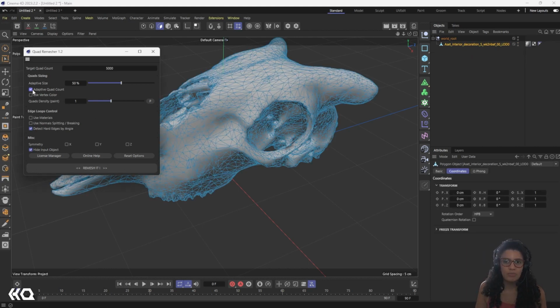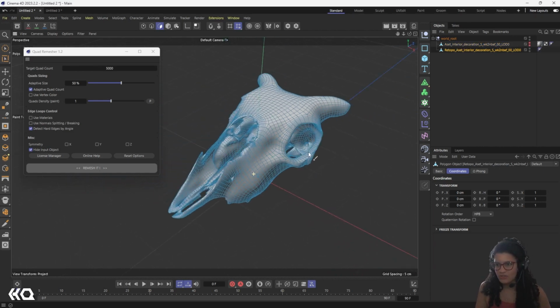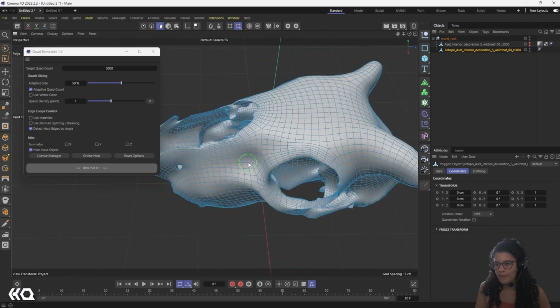So what is adaptive quad count? What this is going to do is that it's going to listen to what I'm telling it, but it's going to add quads as it sees that is necessary. So it's going to get a little bit higher quad count, but it's going to look really, really good. My mesh is going to be at any point very clear, and it's going to take a little bit here calculating what I ask it to do. So let's give it a moment. And here it is. And you can see this mesh is actually looking nicer than the one I had before.